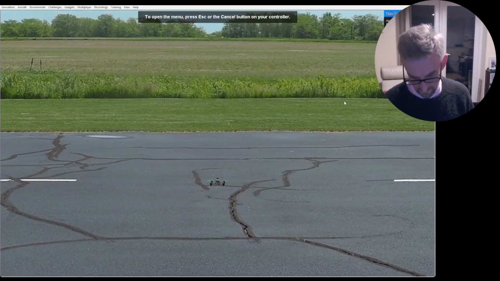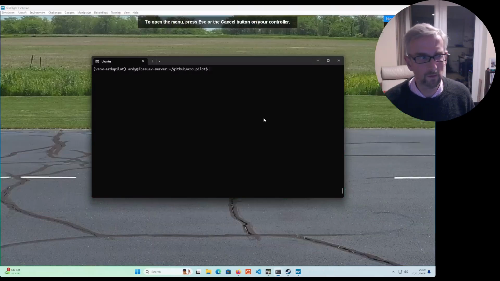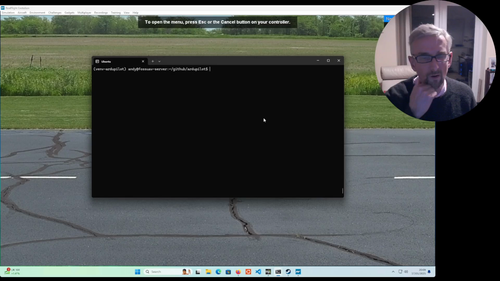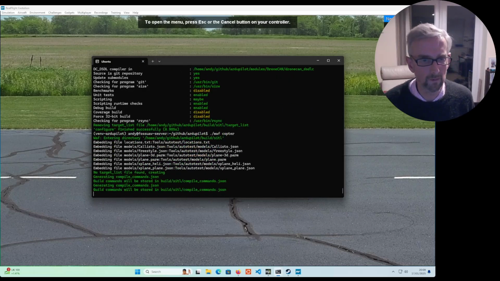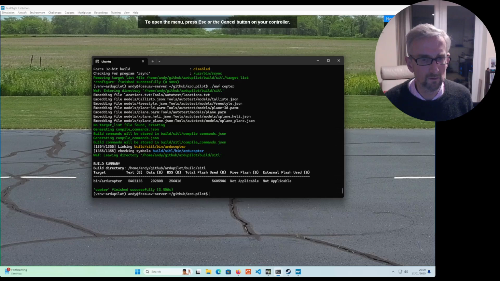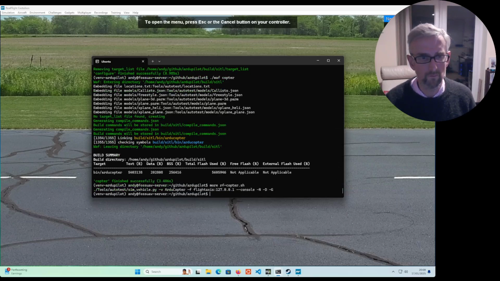So, if I bring up a terminal window, and I've got a build of, well, if I build SITL and I build it with debug, because that's usually what I want to do, and build that on my nice fast machine that's using Ccache. Well, it's all built. Okay, so Mission Planner. So I've disabled the Mission Planner thing, just started RealFlight, and then I'm going to, this is the script I'm going to run.